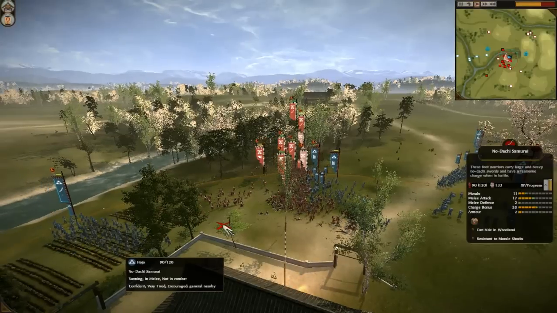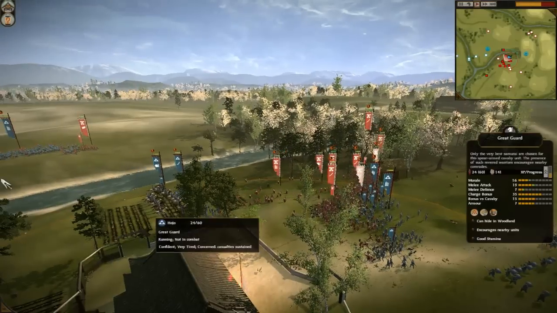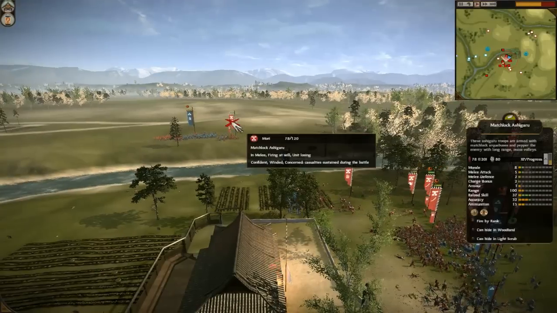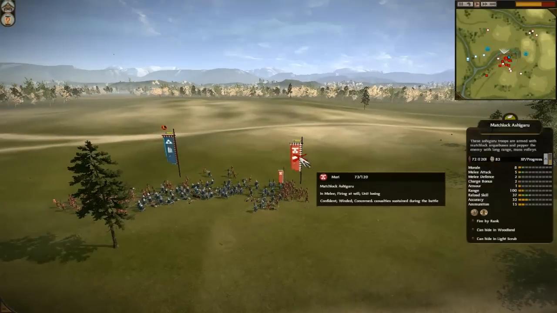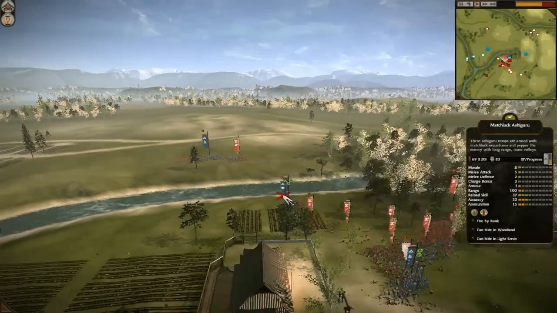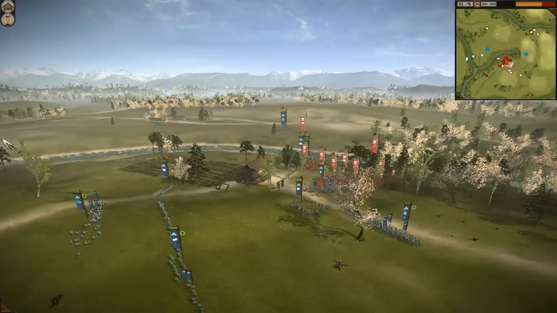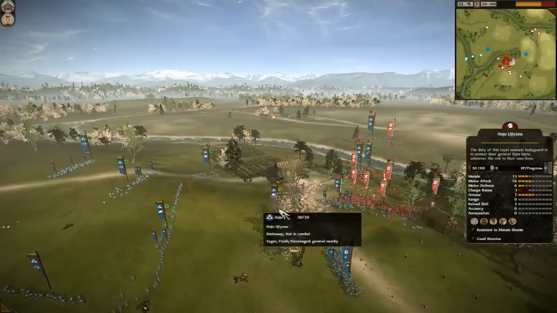And now there's a nice charge of the Nodachi Samurai in the back lines of the Mori units, and the Great Guard of course. But these Matchlock Ashigeru in the back lines are holding strong against these Naginata Samurai. No, Naginata warrior monks, I'm sorry. But from this start on, I think we won the game.